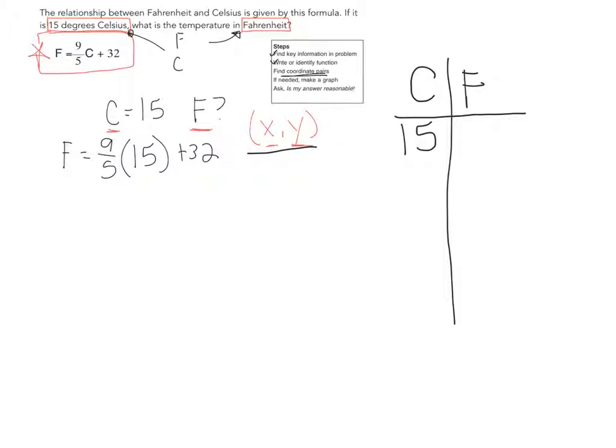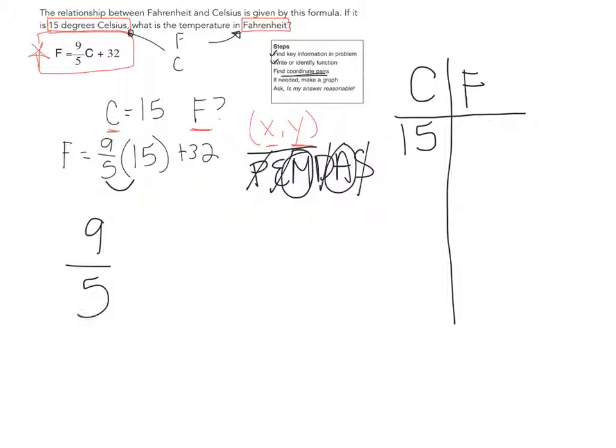And we need to use this formula to find our output. So first of all, we need to remember PEMDAS in order to solve this problem. And we need to see that we need to do multiplication and addition to solve this problem. So firstly, we need to multiply this fraction by this whole number. So let's remember multiplication of fractions. This 15 is essentially 15 over 1. And the rule for multiplication is we multiply straight across.